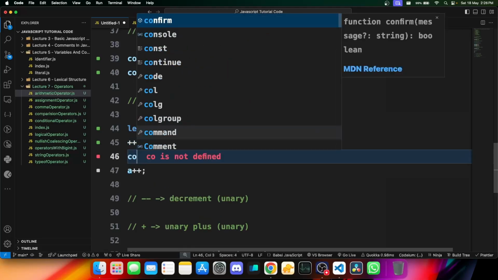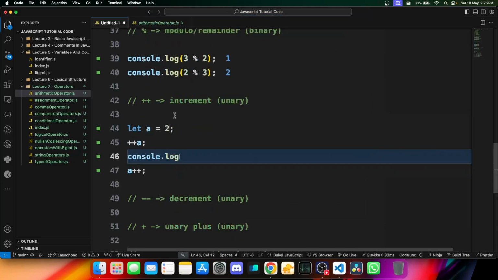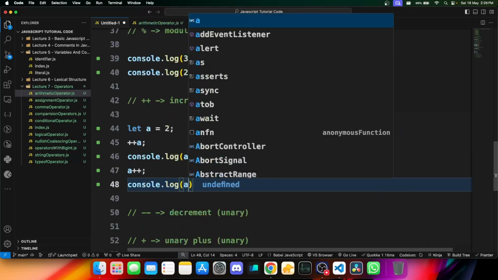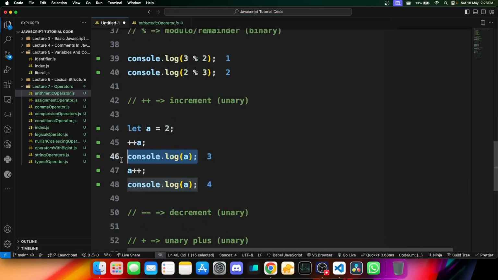Anyways, these are the ways in which you can increment the values. Now, if you try to print the value after the increment, for example, here I incremented the value. Increment means increase the value by one. So a increased by one, and if I print the value of a, it would be 3. The same over here. If I print the value of a, that would become 4 now, because it was 3 at this point, and then you incremented again, so it became 4. And before this, it was 2.